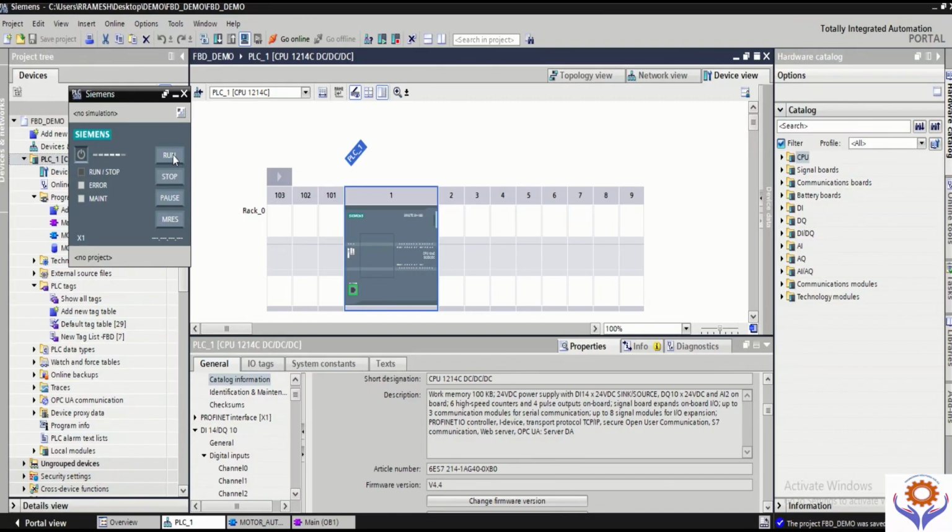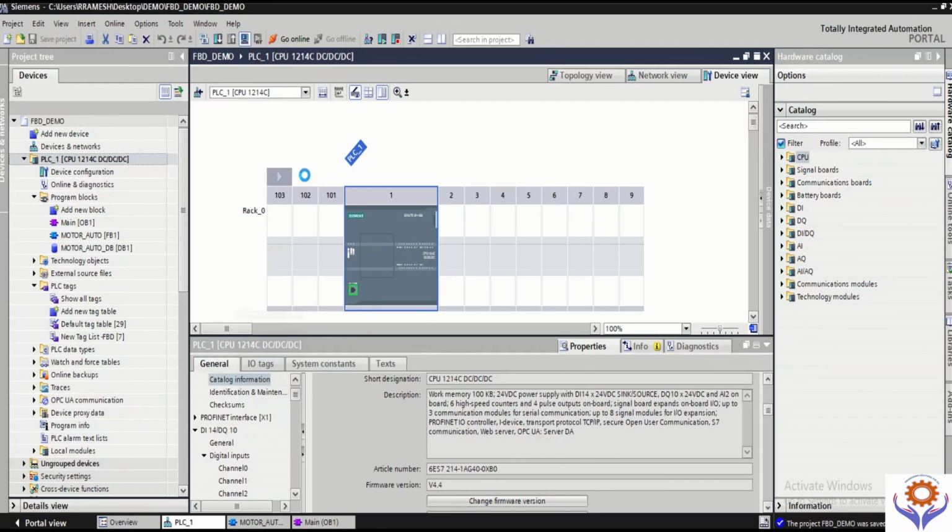So if you have any issue with the simulator, check my previous video. You can understand more about the simulation, diagnostics and everything. And here if you see further how to download to the CPUs, I already explained in many other videos. You can understand more, especially for simulators, advanced simulators, and also for PLC communications and other things. If you have any clarification required, kindly notify me in the comment section.